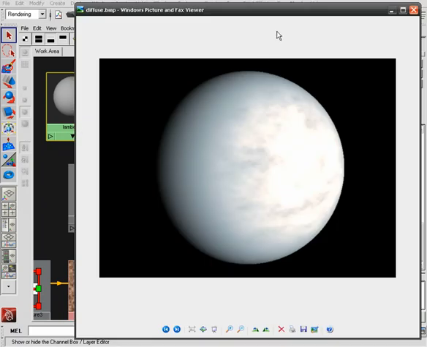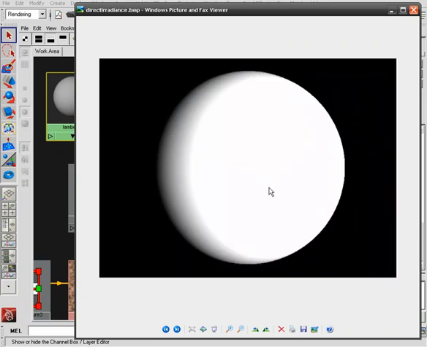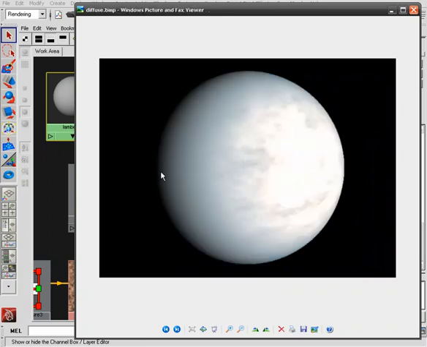Alright, so here's the result that we have now with the diffuse material, or the diffuse pass. You can see it's still fairly blown out. And if we take a look at the diffuse material color, now this looks correct. This is really closer to what we should be getting. If you go back to the direct irradiance, this is still fairly blown out as well. Now the reason that this is happening is because this is really more of a cumulative effect.